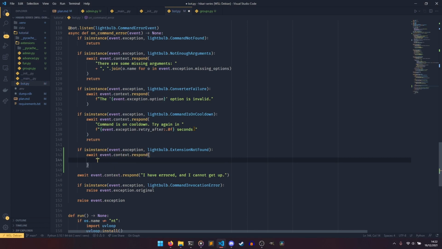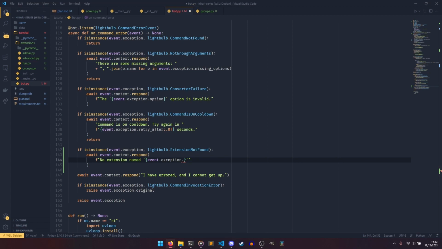Event.context.respond, no extension named. Event, oh, it's going to be event.exception dot something or other. No, I don't know what it is.